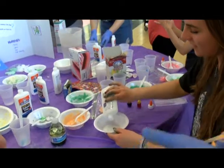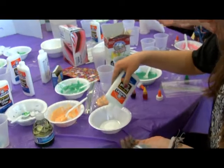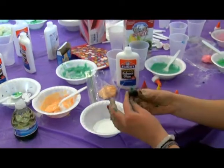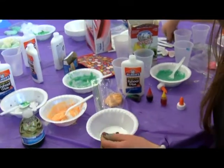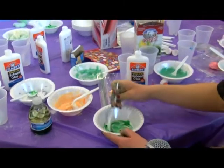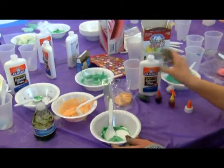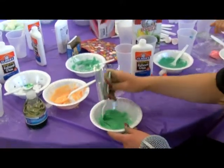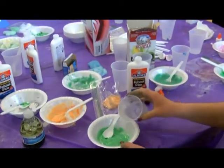So we start by putting some glue in. Some glue. That's scientific. Some glue. About that much. And then I'm going to make it green. So then you put the food coloring in. Okay. Then you start to mix the color. I'm going to add a little bit more glue. All right, and now once it's all mixed, thank you. Of course, bye. Then you add some water.